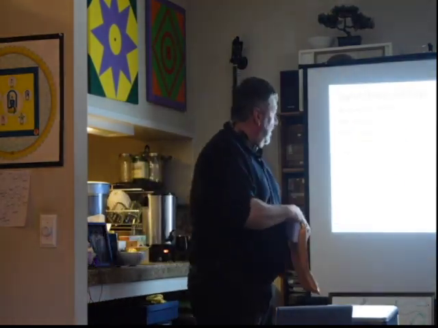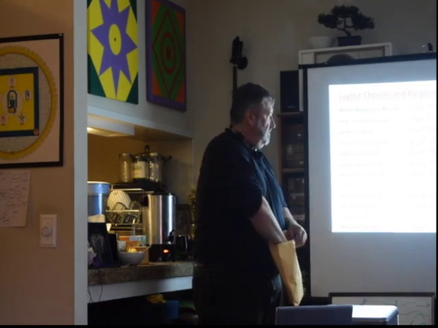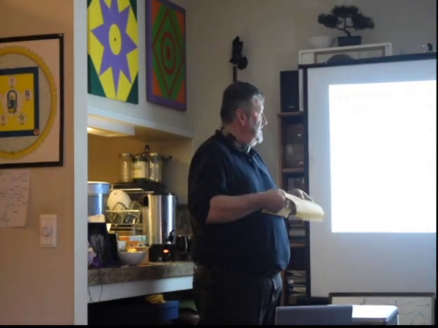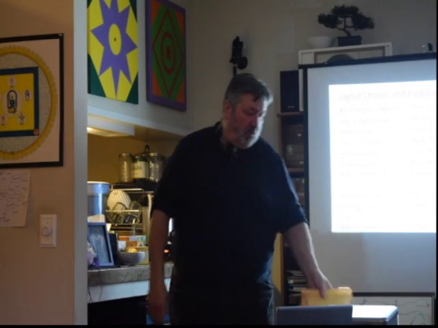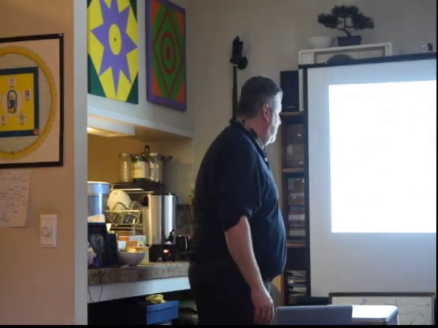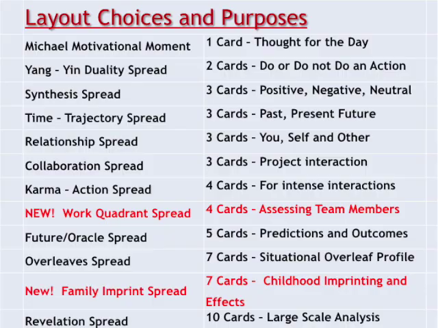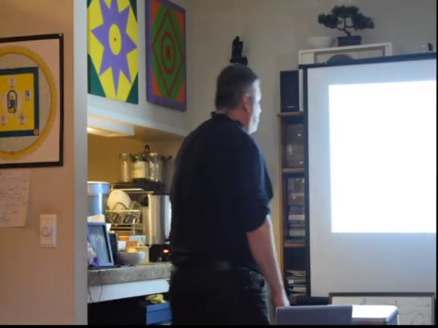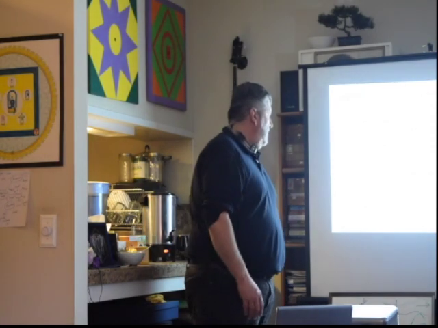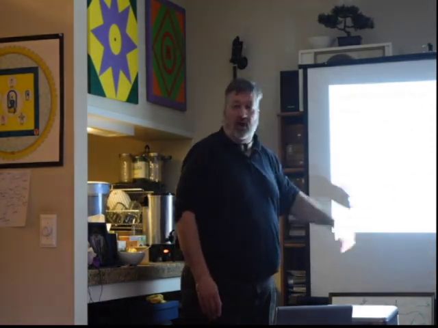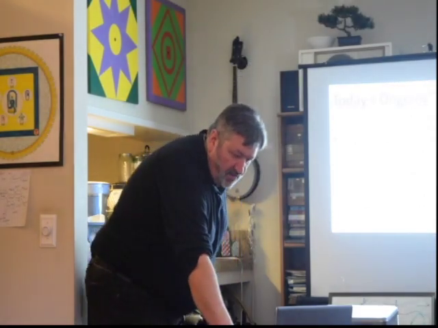The two spreads I haven't covered are fairly recent — probably nine months to a year old — they came after the formulation of the rest. I'm going to walk you through each of these and let you see what they look like laid out. One of the most interesting is the family imprint spread, a really in-depth and personal layout that suggests who in your life influences you and how it carries into the present. It's based on the work of Bert Hellinger. And then the revelation card spread — that's your largest analysis at ten cards.